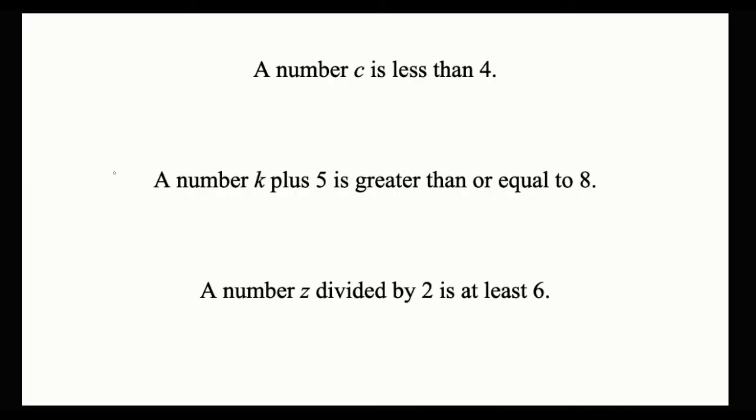Let's practice writing some inequalities. So let's look at this top one. A number C is less than 4. Well, I'm going to take each part of this and translate it into math. So a number C, well that's just C, is less than, that means C is less than, be careful with your inequality signs here, and 4. C is less than 4.